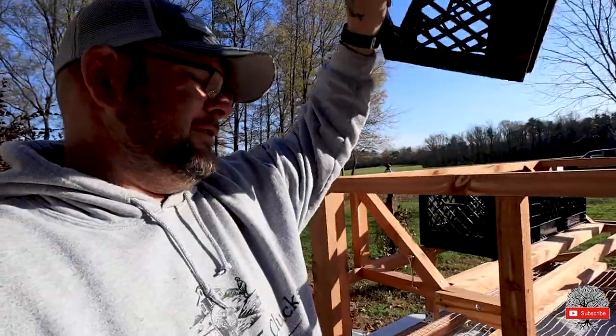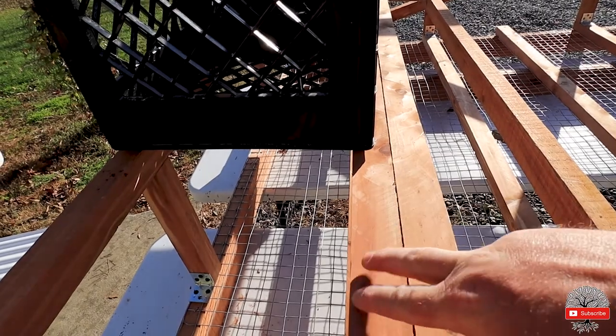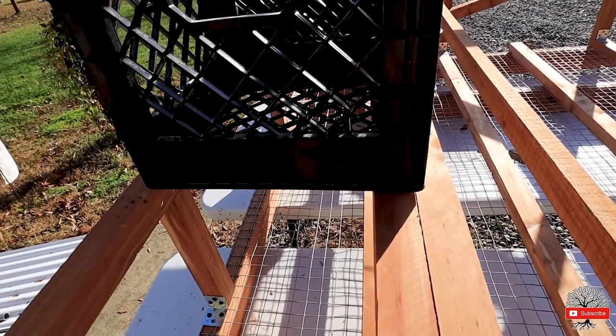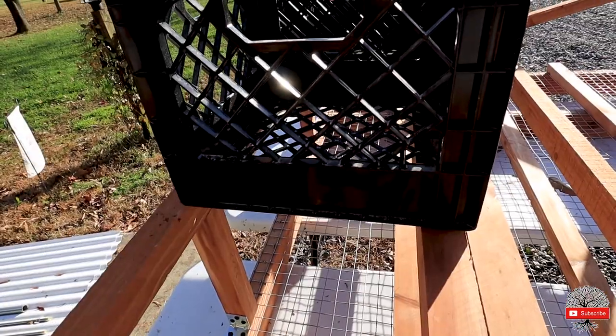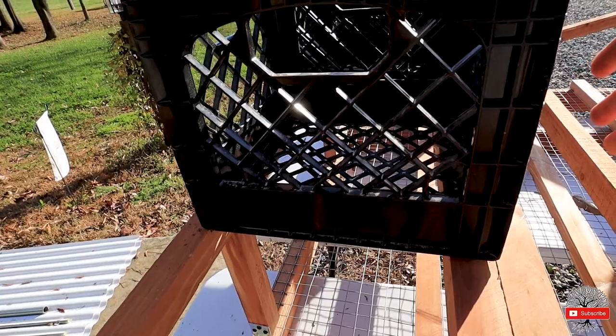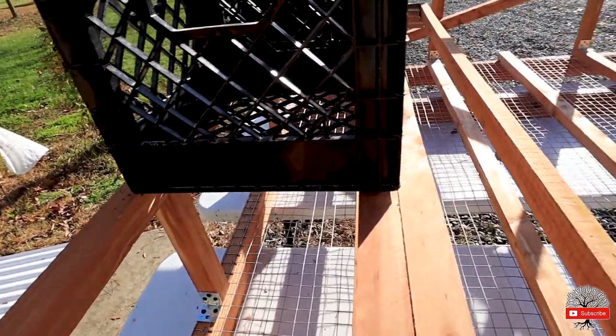Next up you've got to cut your holes in your crates — it's really simple. Now we have one other chickshaw we picked up off Facebook Marketplace, and I noticed something with the milk crates when getting eggs or the chickens are climbing in and out. The modification I did was adding another two-by-two. If I would have just left it as-is per the instructions, the crates would just be resting on the lips — all it would take to knock it off would be a chicken bumping against it. Now my crates are nice and stable.